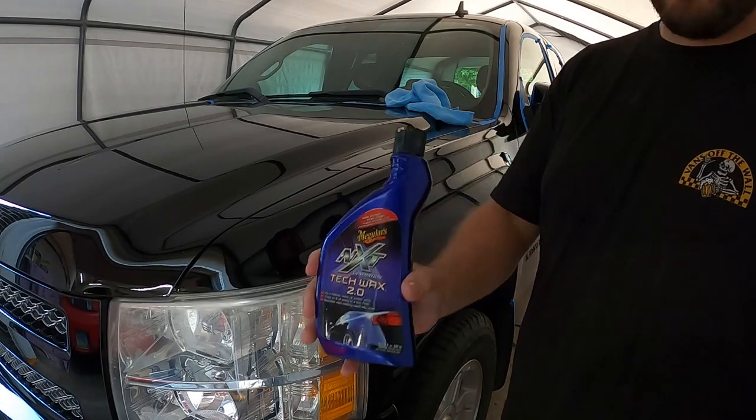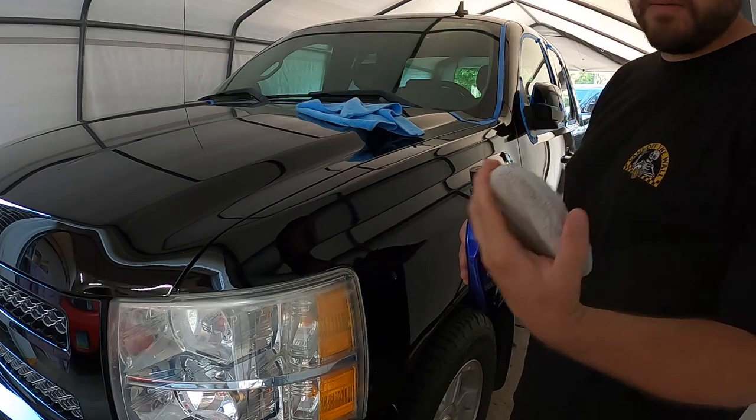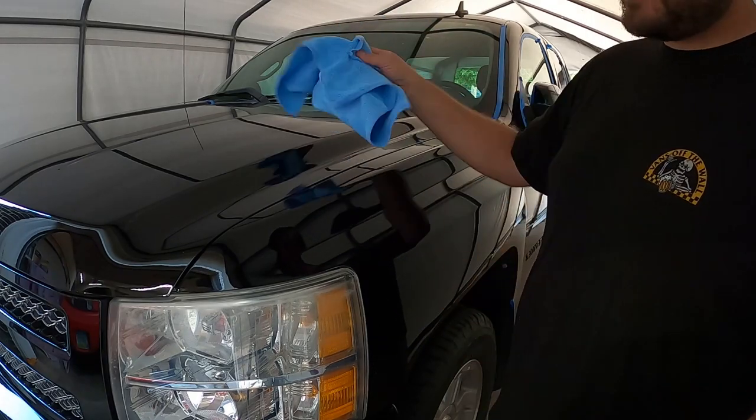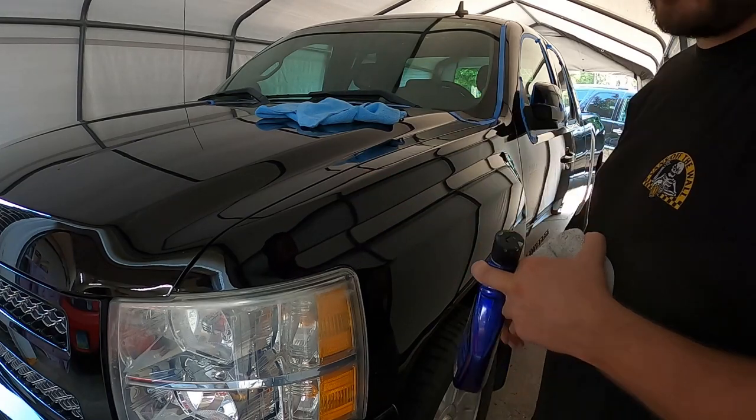So next up is our wax step. So we got my wax here, got an applicator pad and a new microfiber. So we'll go ahead and apply it on the surface, and then once it dries off, we'll go ahead and wipe it off. So I'll do this fender just to show you guys, but then I'll do the rest of the vehicle off camera.